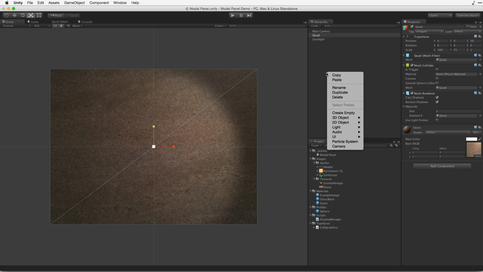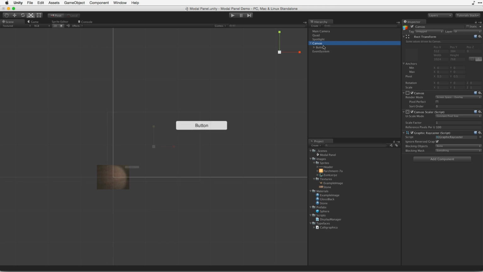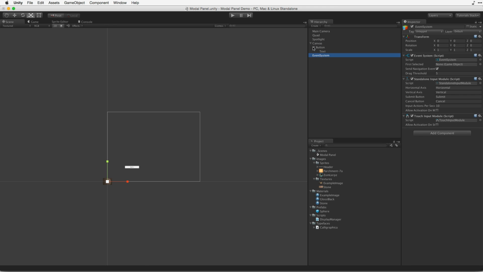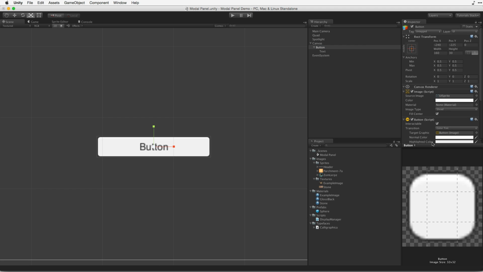So we've got these buttons, let's just sort of create, actually, do I want to create a button now? Yeah, we will. We'll go ahead and make up our canvas and some other stuff. So let's go ahead and throw on a button. So this is new UI tools, and it's going to create our canvas for us. It's also going to create our event system, and there's our generic button. Let's zoom in on that.